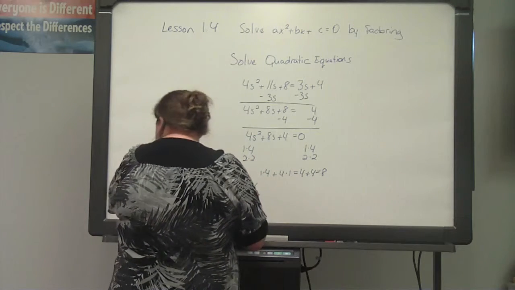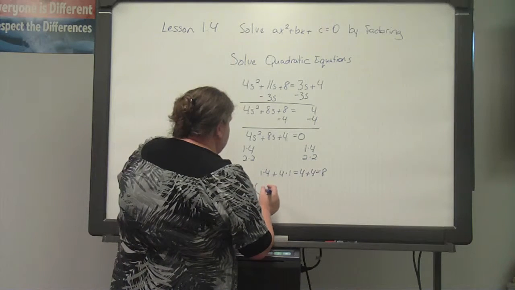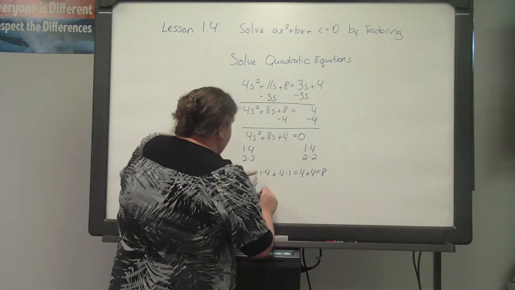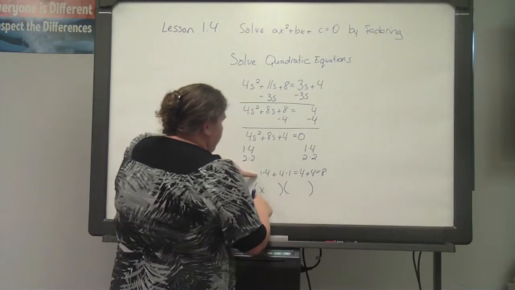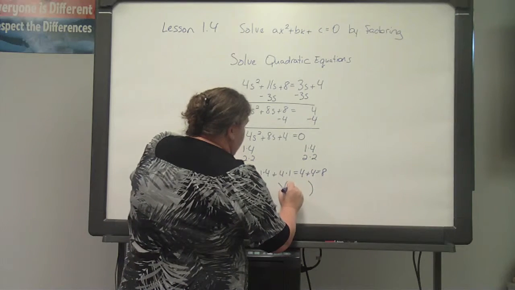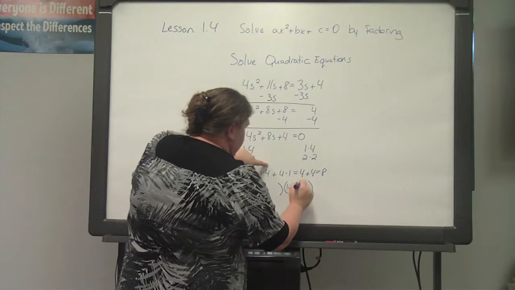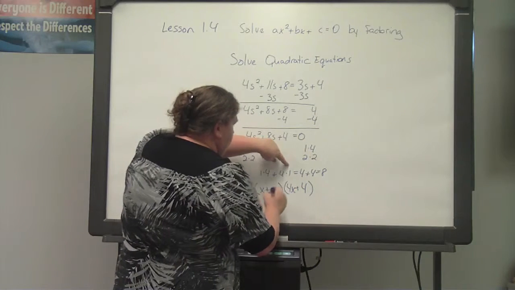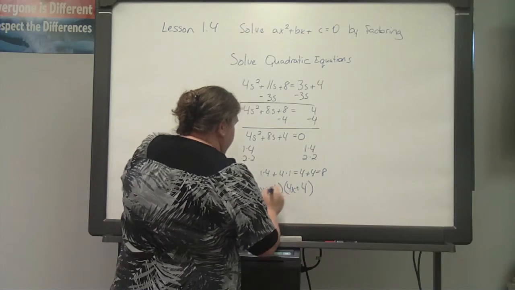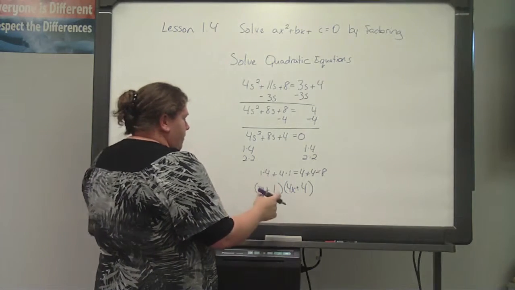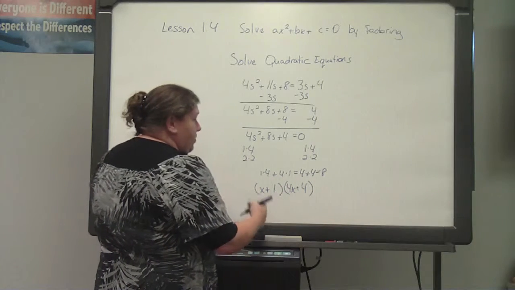Alright, so with our first one, we were able to go ahead and solve this, and so I can put it in parentheses. So, I can say this is x, and in my parentheses, I have x, and then this one over here would be 4x. Then I have plus 4, and then over on this one, it would be plus 1. From here, you would solve, and we would set each parentheses equal to 0.